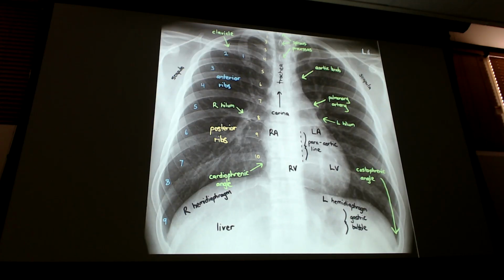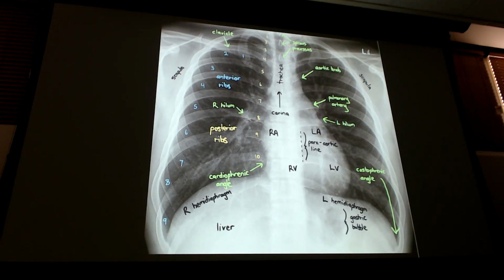Because as we know from A and P, those pulmonary arteries and pulmonary veins, they all kind of sit with one another and go together, right? So I know it says artery on this side, but it's just the pulmonary vasculature, right? And then, I'm going to do that side. Left atrium, left ventricle. I have right ventricle labeled here, not because you can see it, but just so you understand where it's actually at. The spine is really what's projected, so that way you remember that the right atrium is this soft tissue coming on this side of the spine right here. Here's your right atrium, right over here.